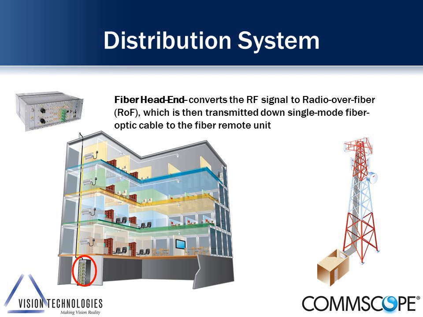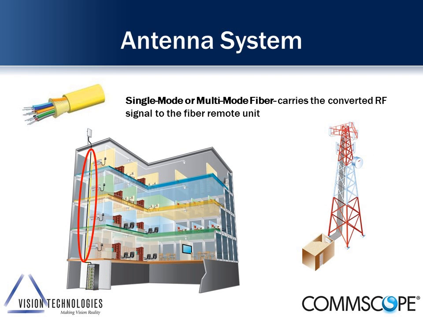Okay, the fiber head end. That's basically where we bring in all the signals, whether it's from a base station, whether it's from an off-air repeater. We bring everything into a common infrastructure, and from there we convert everything from RF into light. So at this point, from where that circle is down at the bottom, we're basically combining all those signals, and then we're going down either single or multi-mode fiber out to a remote unit. And again, single or multi-mode fiber is the transport for that.